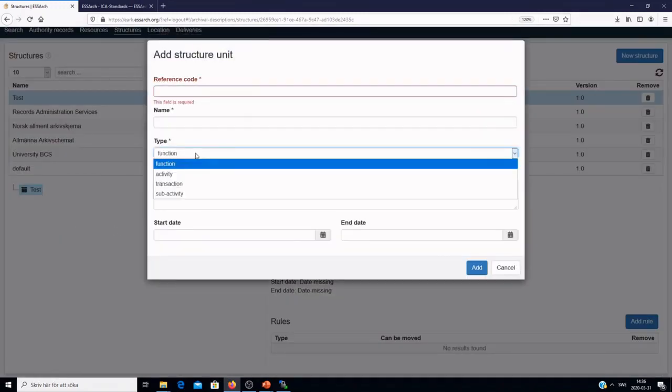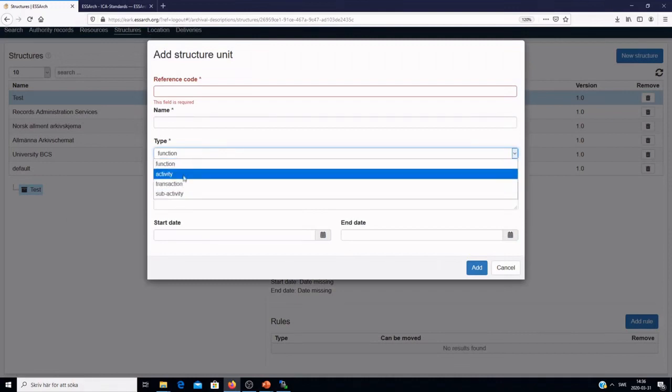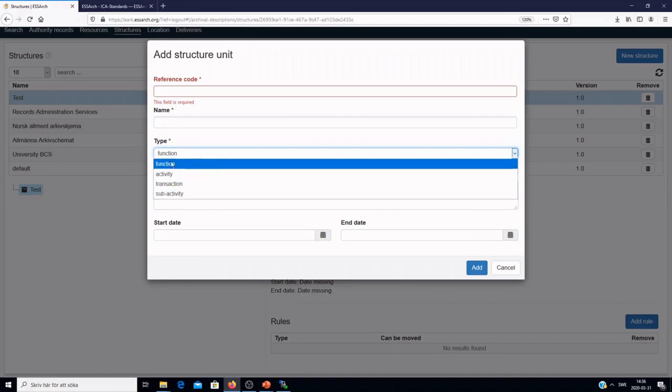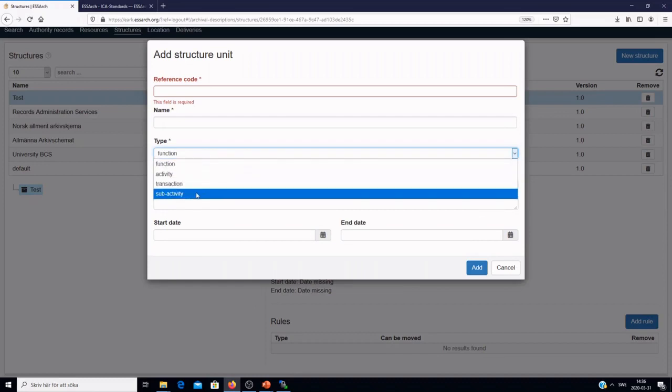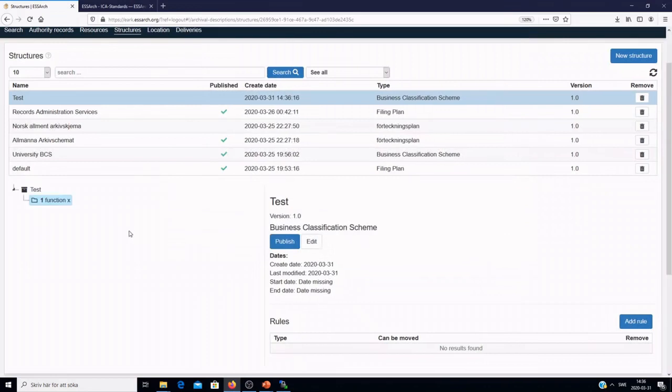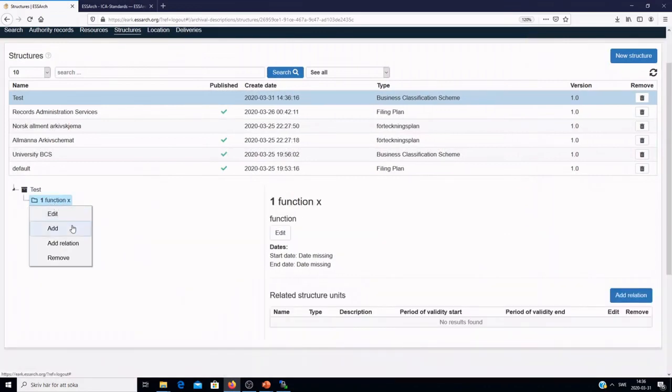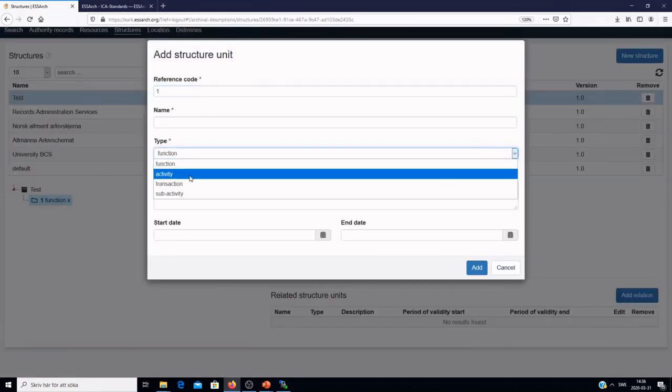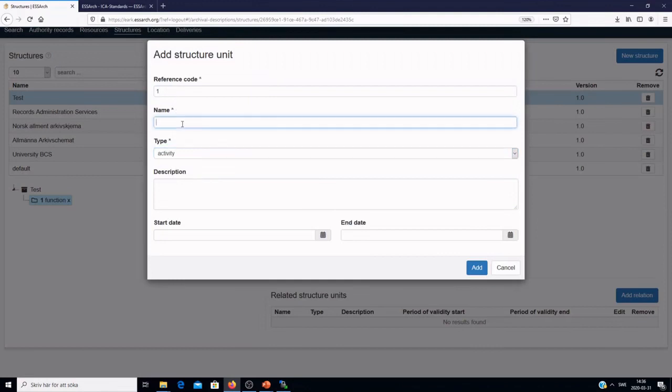So for a business classification, we have functions, activities, sub-activities, and these are the ones that I just added through the administration interface, and you could of course add more. And that function can have activities.